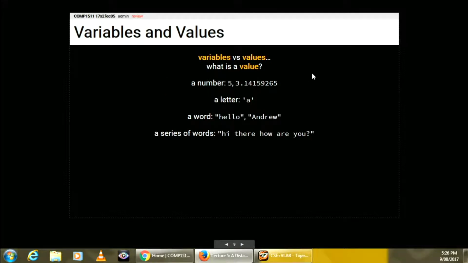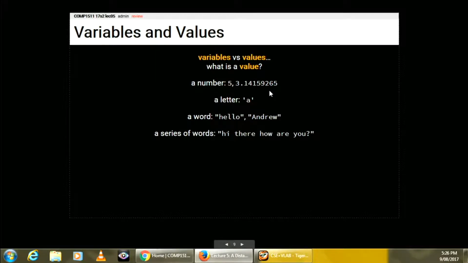Cool, so we've talked about functions, and functions are cool, and hopefully they're a little bit less confusing than they were yesterday. But let's talk about variables again for a bit, because I know we talked about variables pretty much on day one, but there's a lot more depth to them than we might realize.